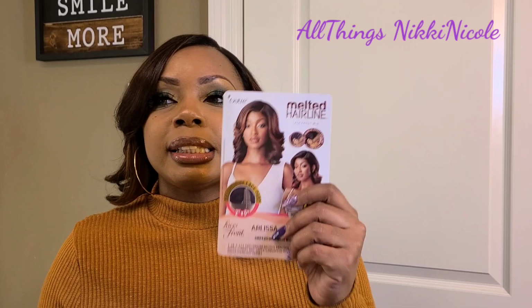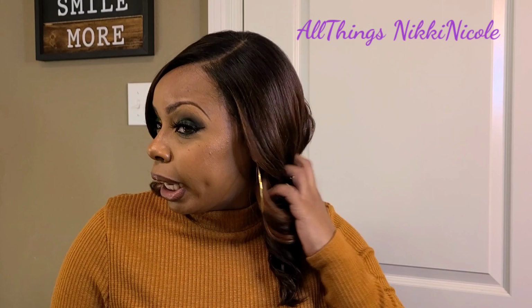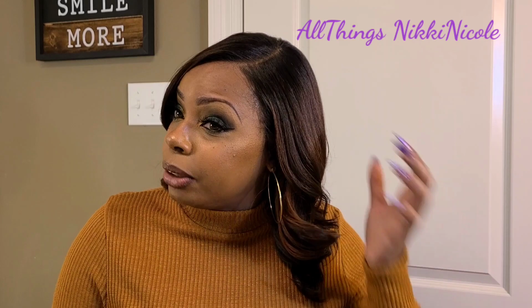Now, don't get me wrong, I like the perfect hairline, but when they started throwing that faux scalp up in there, they started to lose me. Now, I do have a unit coming up, I think, that has faux scalp, and I purchased that by accident because if I had been reading carefully, I would have never purchased it. But stay tuned for that. I mean, you can always cut the faux scalp out, but I just feel like they raised the price point for the extra lace, and I don't think that's fair because we don't like it. Most of us don't. And it does not really blend well, but honey, that's neither here nor there.